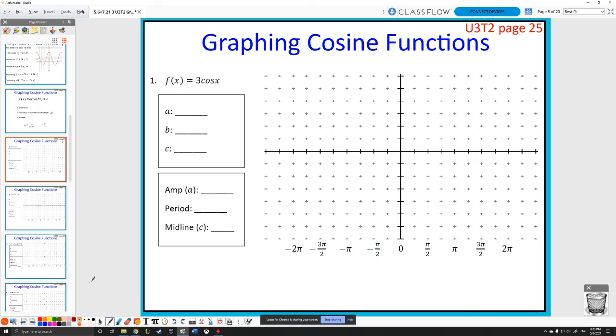So just like before, I'm going to label all the values that I have. I have 3, 1, 0 for my A, B, and C because I have A cosine of bx plus c. My amplitude is just my A value, so that's going to be 3. My period, I can calculate that in just 1 second, while my midline is y is equal to 0. Just y equals whatever the c value is. Again, it is a line, so make sure you have y equals. Now, we said period is equal to 2 pi over b, meaning 2 pi has to be over 1 because that's our b value. So therefore, my period is 2 pi.